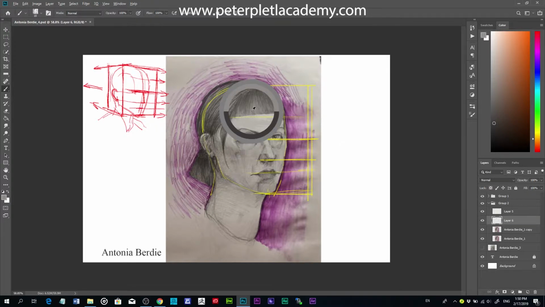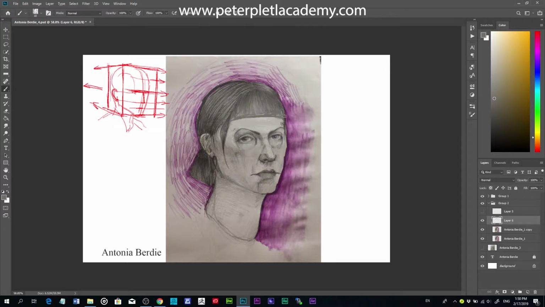Alright, and we need to make her hair in front a little bit bigger, and even if it's cut straight, the line isn't straight because it has a little bit of curvature.